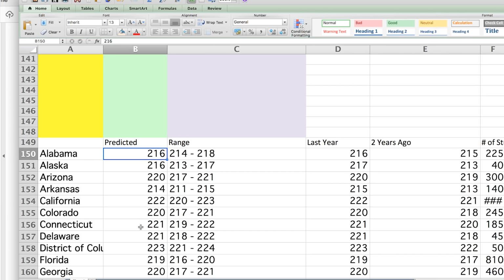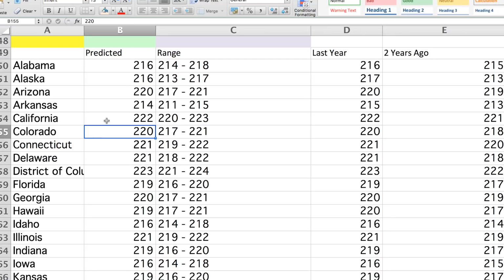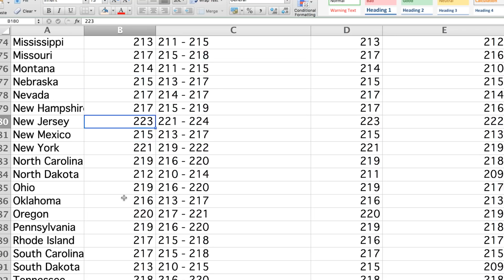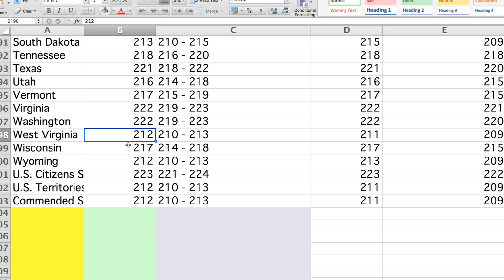So you saw how that score that I just got, where I missed like 1 on the math and like 3 on the reading and writing, gave me a 221. Okay, so we can check that out, and it looks like Connecticut, 221 will totally fly. Probably. We're not sure. And in Colorado, I would be. But guess what? In California, nope. Screwed over. And in Maryland, Maryland's the worst, everybody. If you live in Maryland, I'm sorry. 222. Massachusetts, 222, another terrible state. And the worst, oh my gosh, New Jersey, 223. You people in New Jersey have to stop studying to make it easier on everyone else. But the lucky end of this spectrum is West Virginia. 212 is predicted for this year. Last year it was a 211.